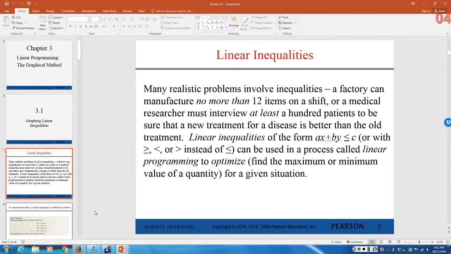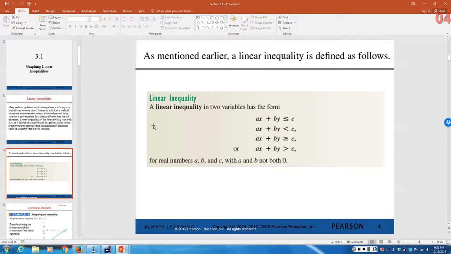So let's start with our first problem situation. This is what we just said, that a linear inequality has 2 variables and it always looks like one of those situations. And the numbers A, B, and C are any real number, positive or negative, doesn't matter. Negative numbers will have their potential applications, but A and B can't both be 0. A could be 0 or B could be 0, but not both of them, because then you would have 2 variables that make no difference to the outcome, and that's not a realistic situation.